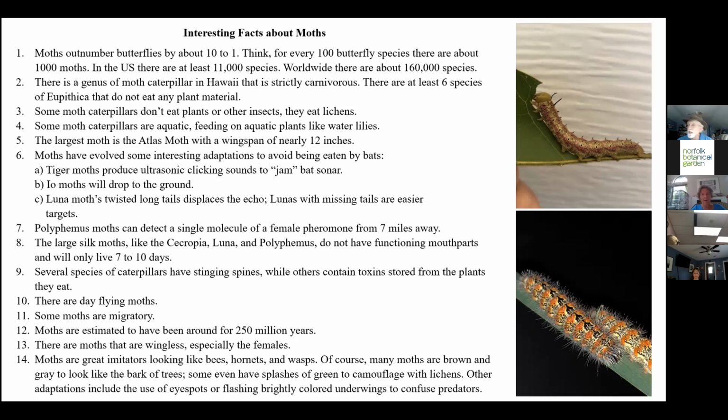There are moths that are wingless. You go, oh gosh, what? How do they get around? How do they mate? Well, it's typically the females that are wingless. If it's both members of the species, well then yeah, it's something that could be easily wiped out because they don't have that ability to fly, to move, to go to newer breeding grounds.